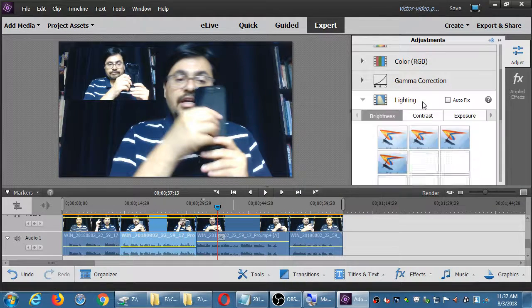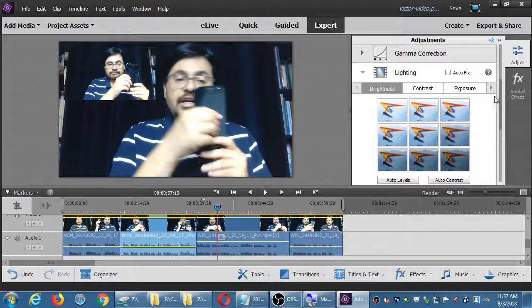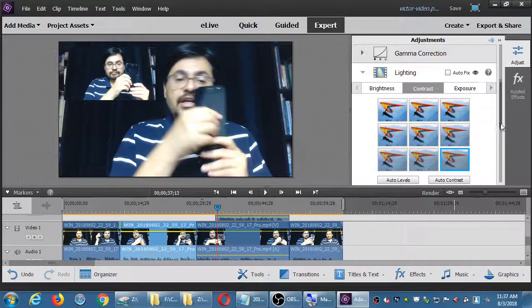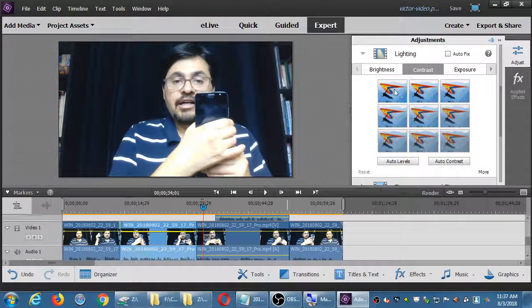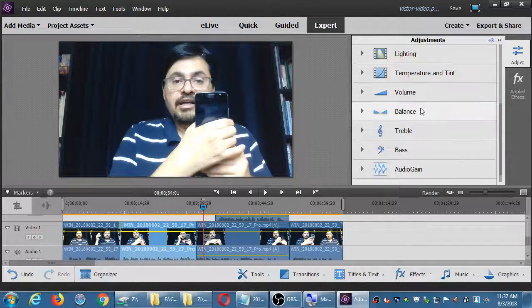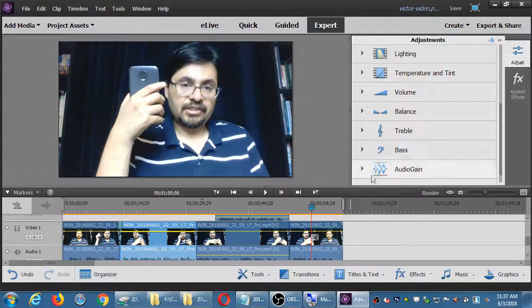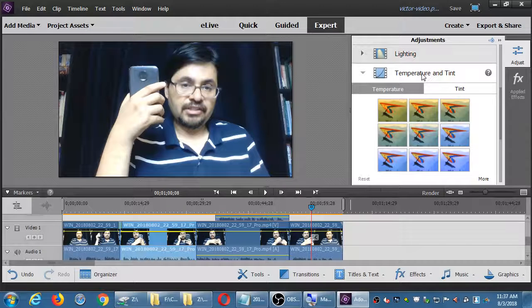Let's say I go to lighting, and here's another way where I can change the brightness, the contrast, the exposure. So sometimes what happens is you might need to change the temperature or the tint. That's when, remember on the TVs, well, the picture's too green. So you have to go over to the setting on your TV to make the skin tone correct. You've got here temperature and tint. So you get a way here to try to fix that.